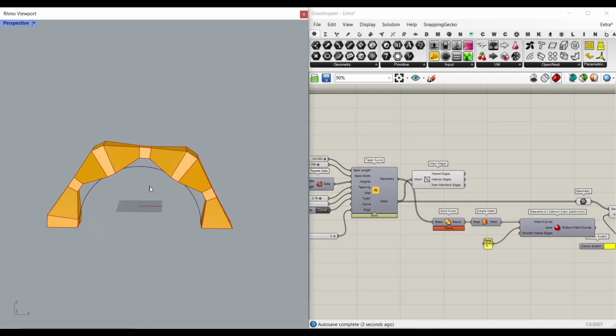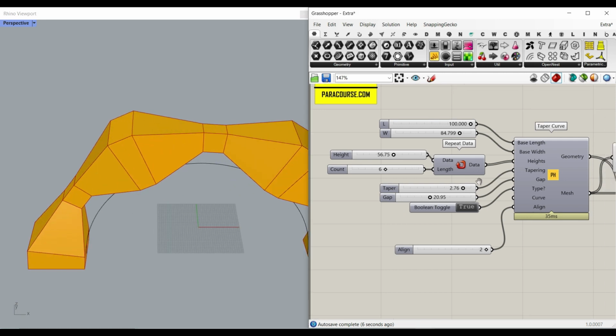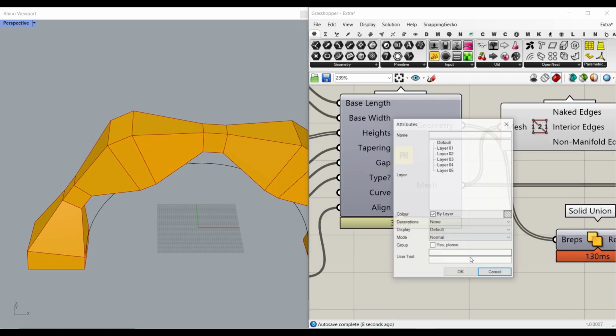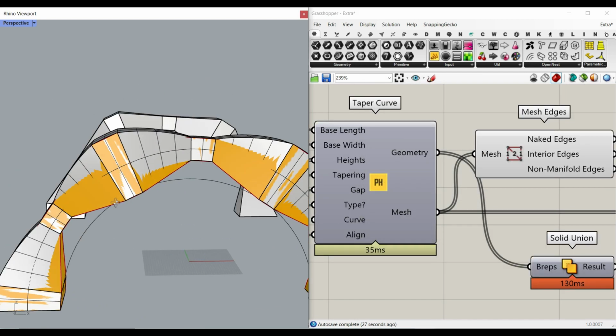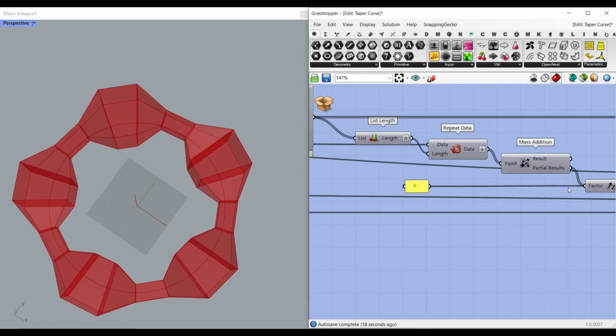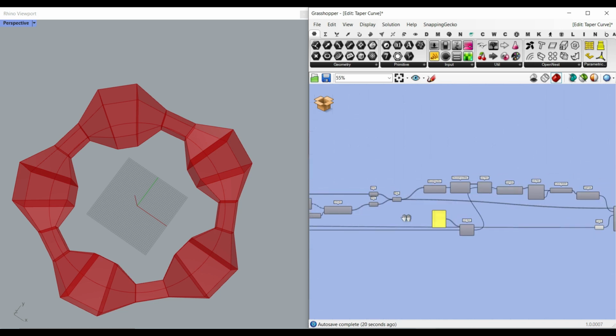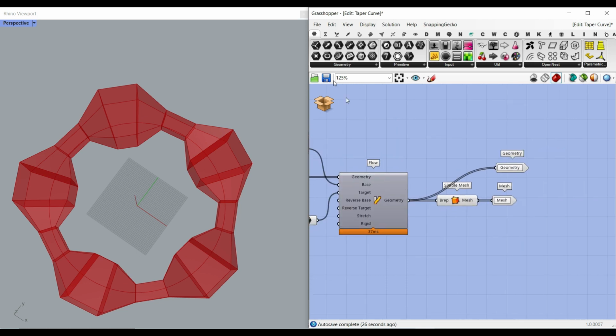But anyway, you can give this into any closed or open curve and get the final results from this mesh output, which is going to be the mesh. You can also get the smooth output results from here if you want to have it like a B-rep output. And as you can see here, we have given some extra steps for the gapping, a little bit of a flow tool and component to flow it on a curve and get the final result as a mesh.